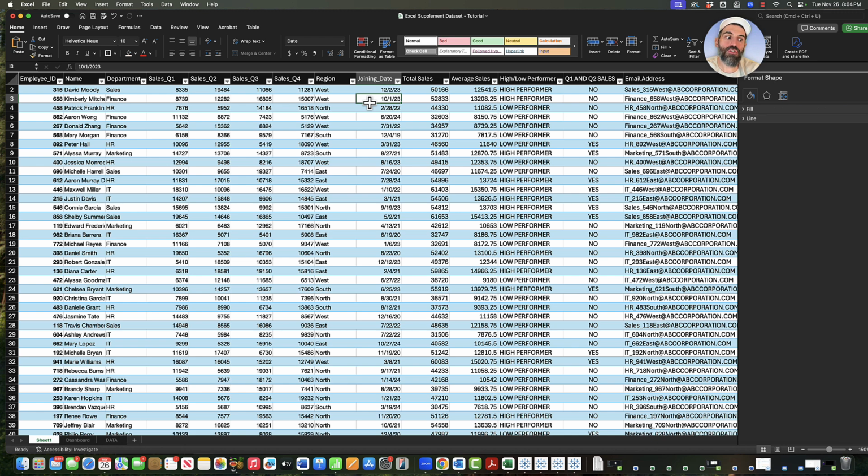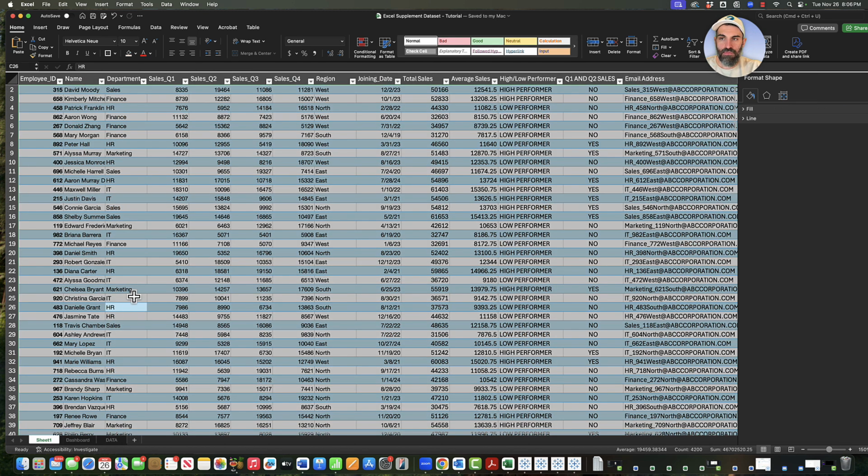A line chart showing the number. I wonder if I can make any line chart with this. Okay, here's what we'll do. We're going to make a line chart that shows quarterly sales, so Q1, Q2, Q3, Q4, for each department. Now, we don't have that data, but we can make it. So let's start with a pivot table.